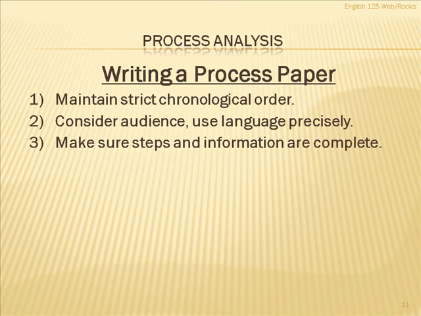Third, make sure that the steps and the information are complete. If you're trying to follow a set of instructions and something is left out or something was unsaid, that can lead to a wrong result. And so you have to make sure that the information is always complete when you're doing process.